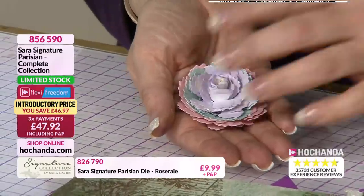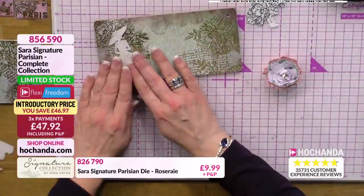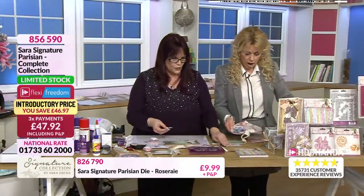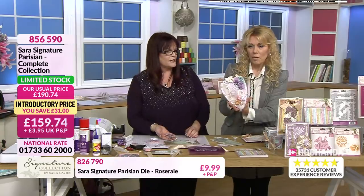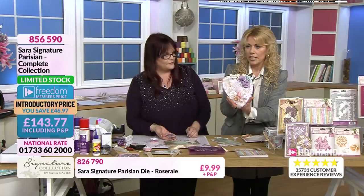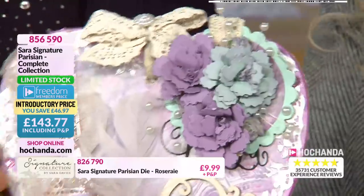You can go as small as you want or as big as you want, as you've seen with some of the samples earlier. I'm going to grab a couple of other samples just to show the different sizes. These are using the gorgeous cute little stamps as well - a little bit of ink on there, and you get those stamens in the centre. Absolutely beautiful.